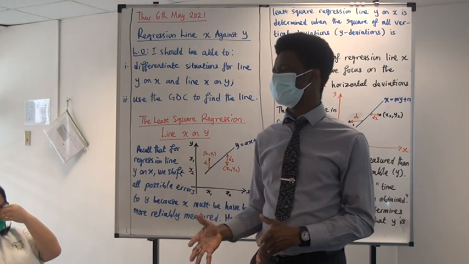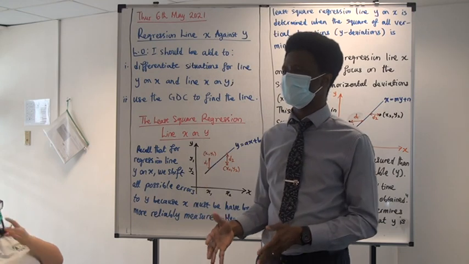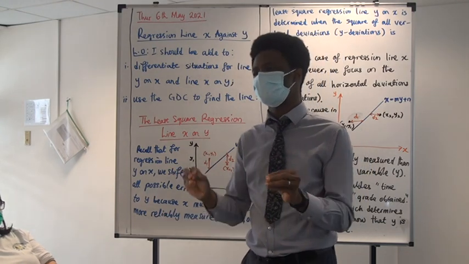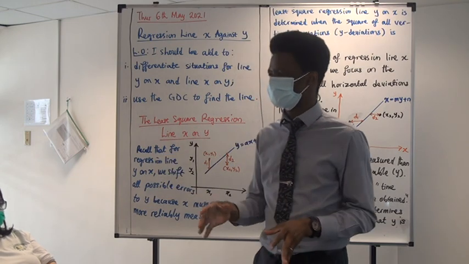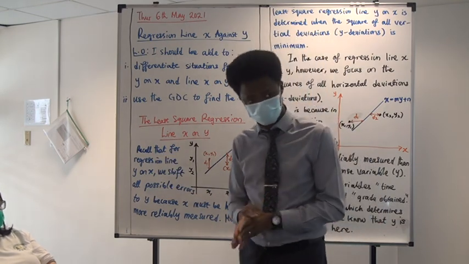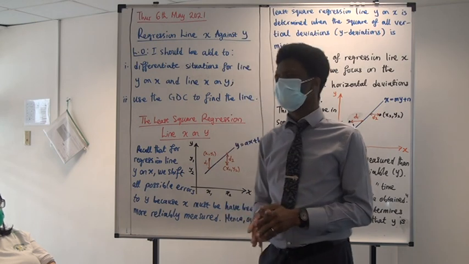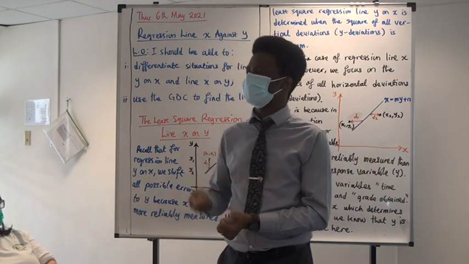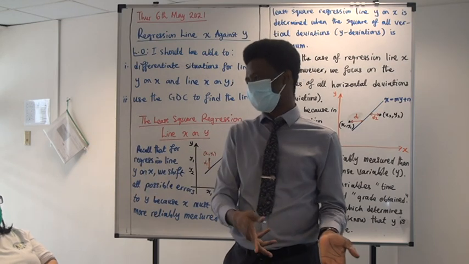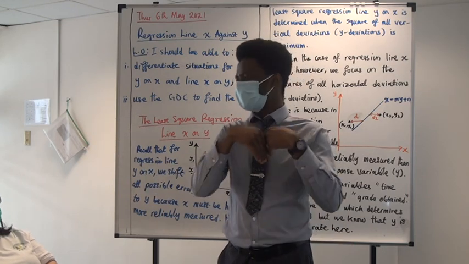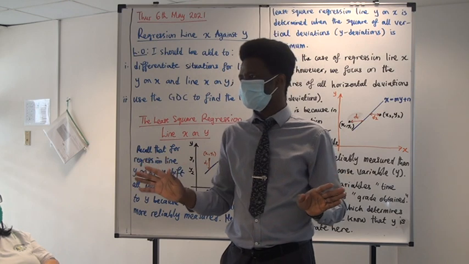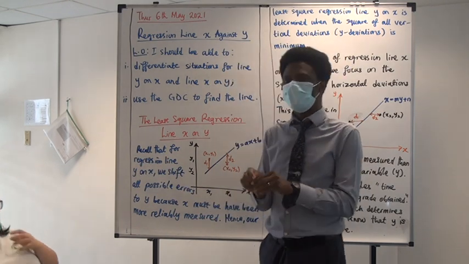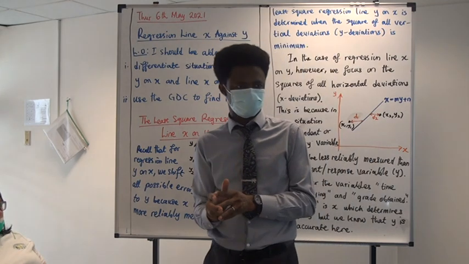In situations where your X is more accurate than Y, I'll give you another context today, then you'll be able to understand what I mean by X is more accurate than Y. Understood? Now, if X is more accurate than Y, it makes sense to substitute X to get Y. So any error will lie on Y. And that is why we have to get a perfect line, we need to minimize that error.